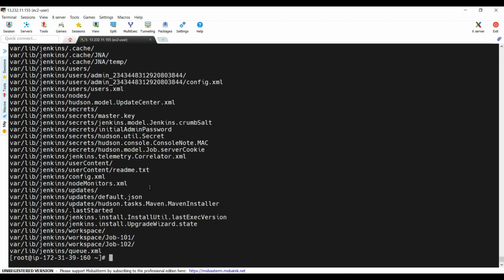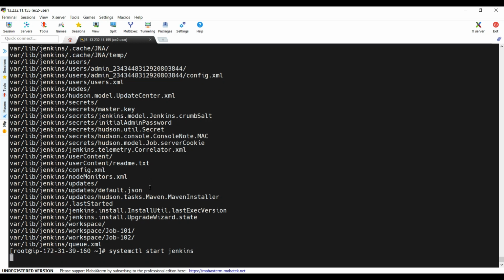Okay, so now we are going to start Jenkins, because the restore action has been performed. It will take 10 to 15 seconds to restart. Okay, let's verify it.